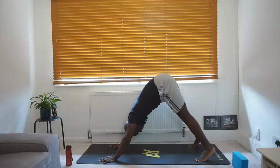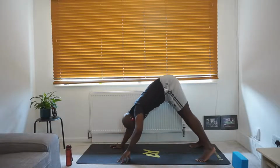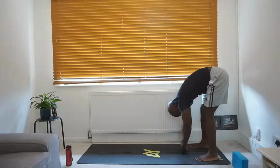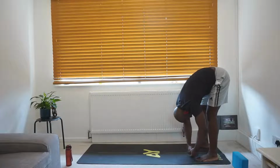On the next breath, let's come high on the toes before again, energetically drawing the heels down towards the mat. Let's start to walk the hands towards the feet and come into Ragdoll on the back of the mat. Just sway from side to side. So we're keeping a bend in the knees here. The torso, the arms, the head is heavy.